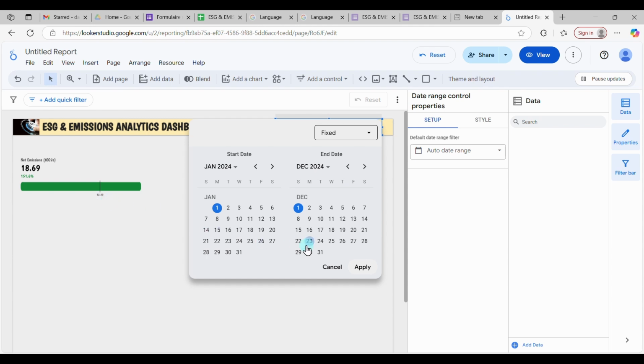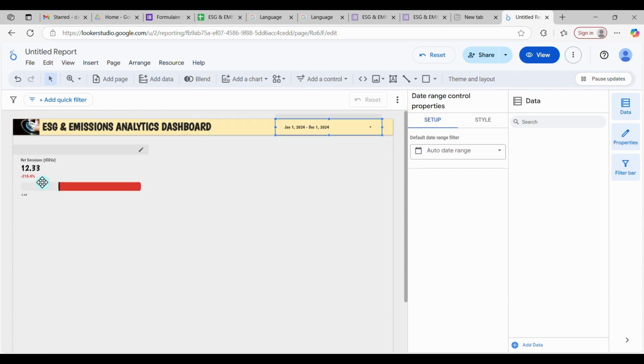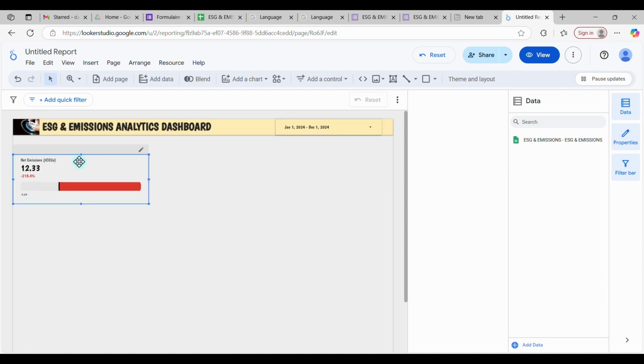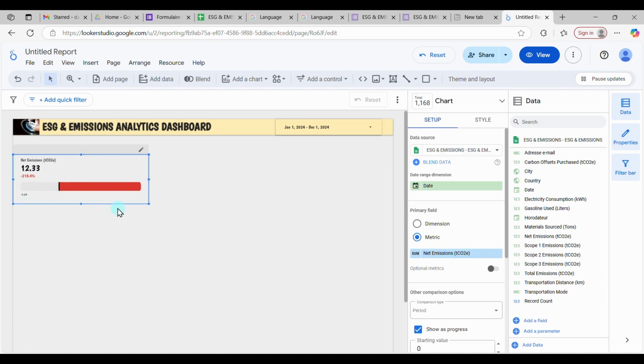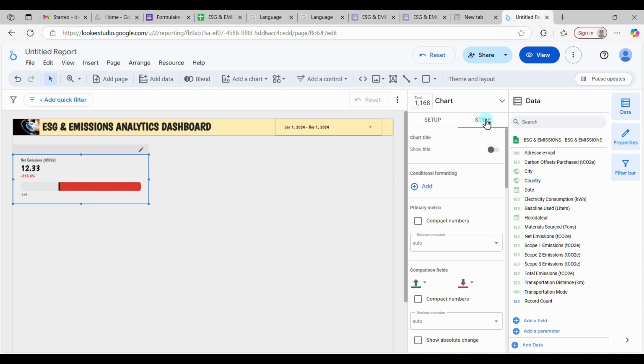So you will see how this changes, and you can see the value was 12.33 for the previous month. Now I put the previous month, it is actually 12.33, which is good. So let's go to style to customize this.